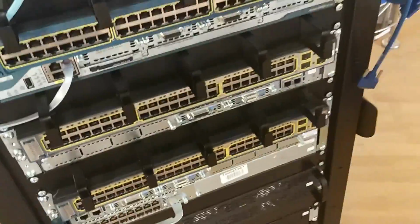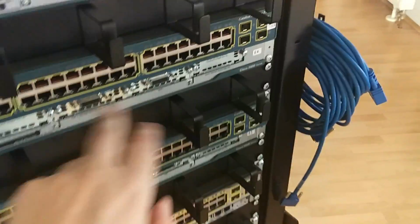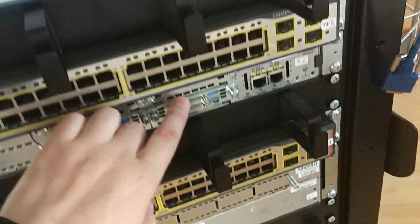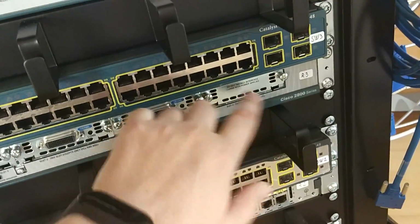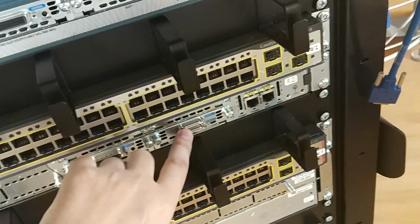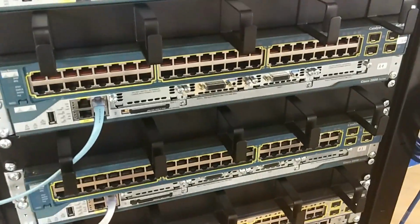We already talked about what I have. Yes, 2801. You can see I have also serial cards. I will probably get more of these smart serial, so they will go on all of the other routers. I need to, of course, obtain more cables. I have this and the old DB60 on the other end.